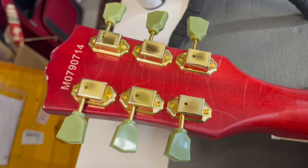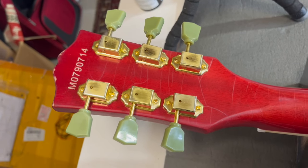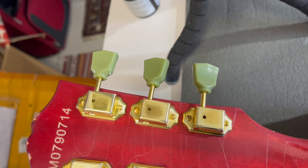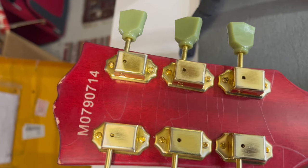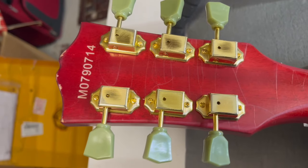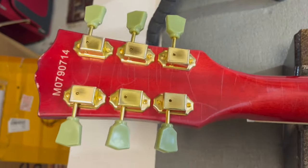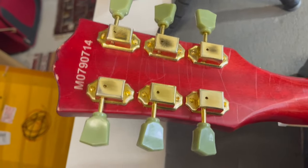So very nice. Nice feel to that. And here are the tuners. And these are the typical Chinese tuners with these green types of tuners. I don't know why they are using them. I don't really like them. The relicking, they have just sanded it down a bit to take off the shine. These will be changed out to good Gotoh tuners. So yeah, they will look much nicer than they are now.